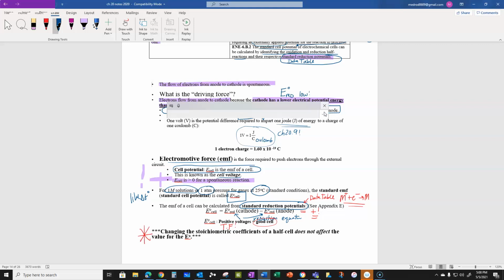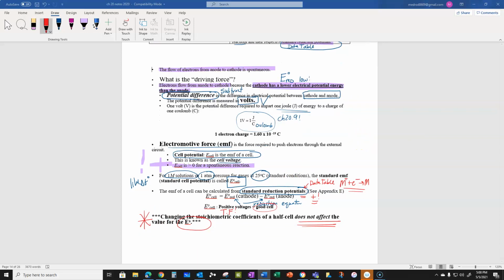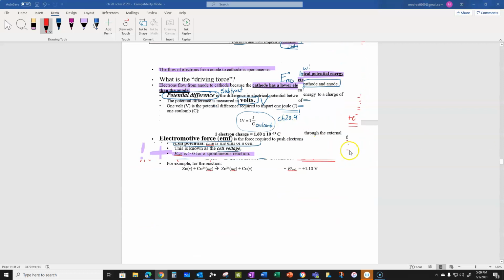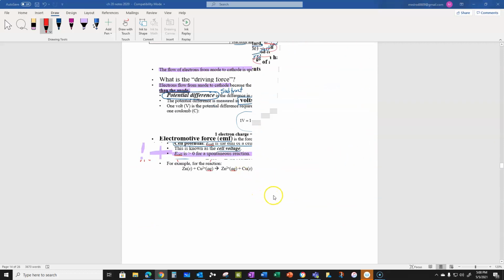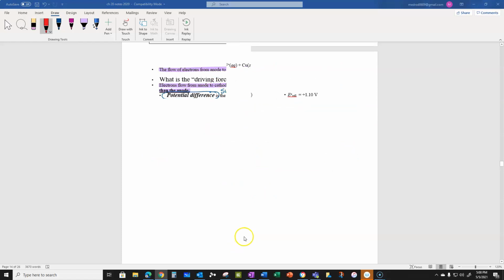When we have coefficients, ladies and gentlemen, we're so used to taking coefficients and either multiplying or squaring them. Don't, okay? So I'm going to do an example with you. So these stoichiometric coefficients, ladies and gentlemen, do not do anything with the coefficients in regards to this guy, okay? So don't mess with them. We just need it more for balancing equation purposes, okay? So I left space for me, but you're going to see some writing there, so you may want to get a piece of paper because I'm going to show you the calculation for this one.